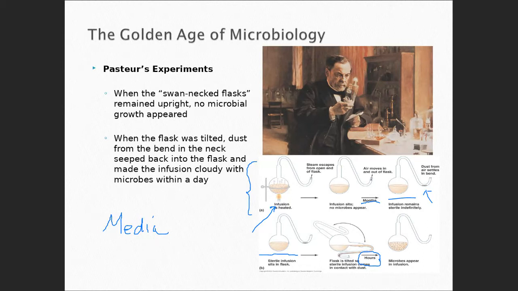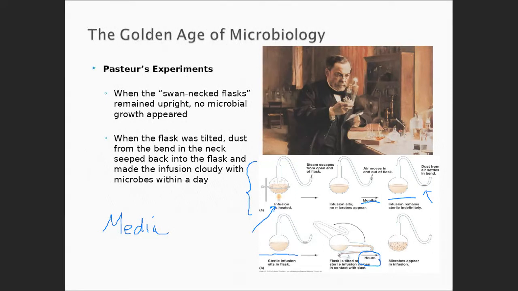Pasteur then looked at the turbid flask and noticed all kinds of microbes in it — he put it on a plate and could grow them. From this experiment he said this Francisco Redi guy is onto something, because life does come from other life, but it also comes from the interaction with the environment. That is one of those tenets we know to be true even hundreds of years later.